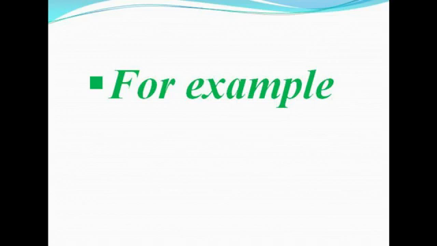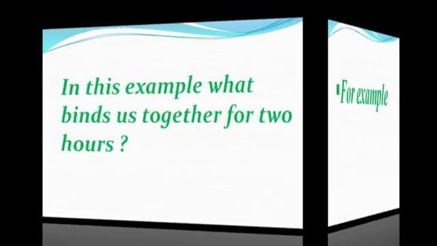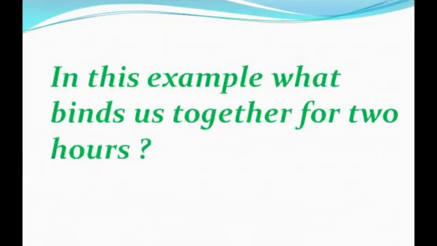We have different opinions, at least we have different opinions. But still we managed to keep our opinions and then pass at the end of the class without having any kind of chaos. Simply the question is, what binds us together for 2 hours? Take yourself out of the community. What binds you together for 2 hours?